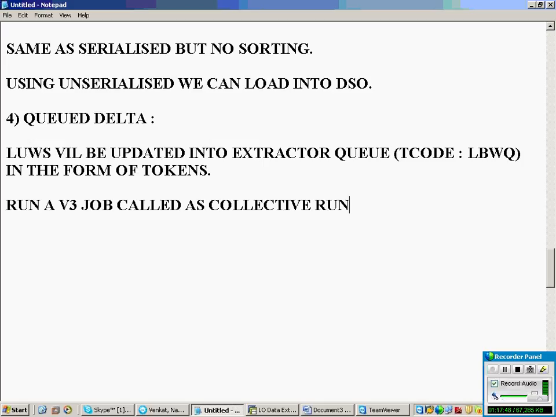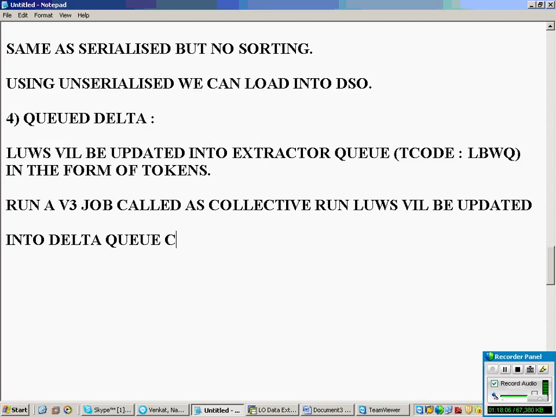LUWs will be updated into delta Q collectively. Clear now? What is the advantage with Q delta? That's why SAP is recommending us to use Q delta as the update mode.